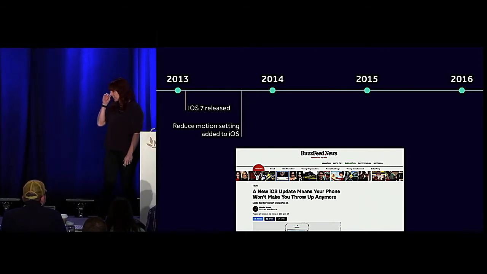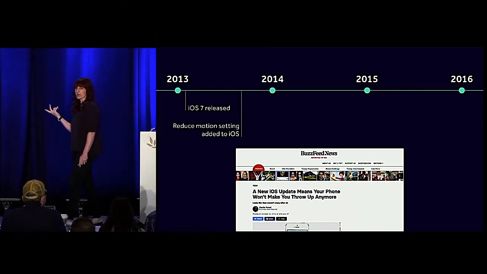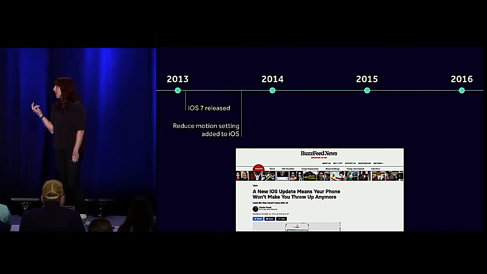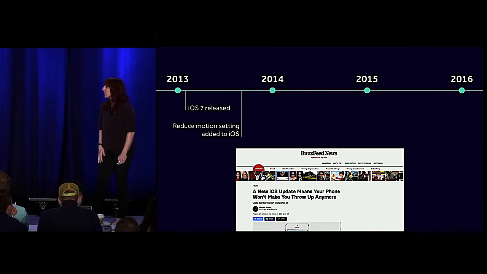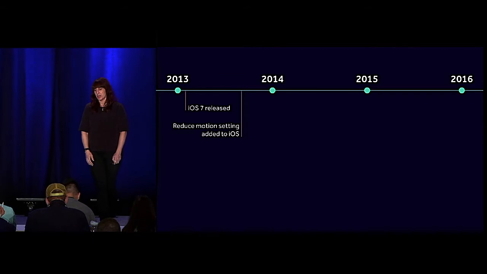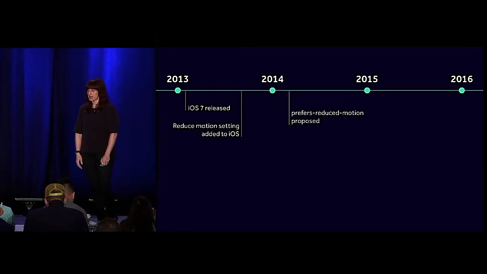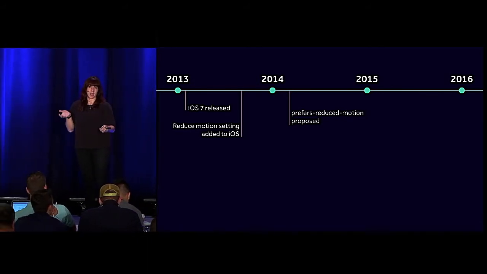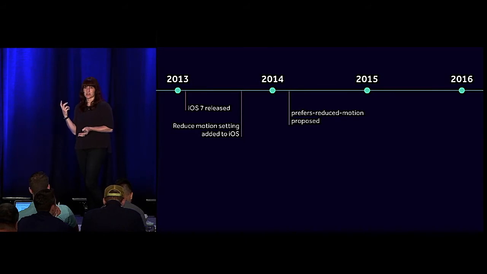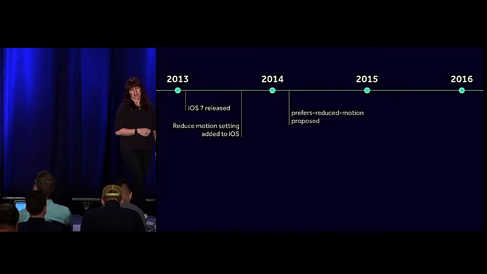And this started getting some attention of like, oh, hey, this is a thing, right? Maybe before this, the only people who made stuff for screens who really thought about this as an issue were game designers and such. We just didn't assume it was for us as people making apps and websites. So then a little while later, this timeline is not to scale, but sometime later in 2014, the prefers reduced motion query was proposed, the idea being that, hey, if people need this on their devices, on native apps, maybe it'd be good to have it on the web too. What do you think? People were like, yes, good idea.